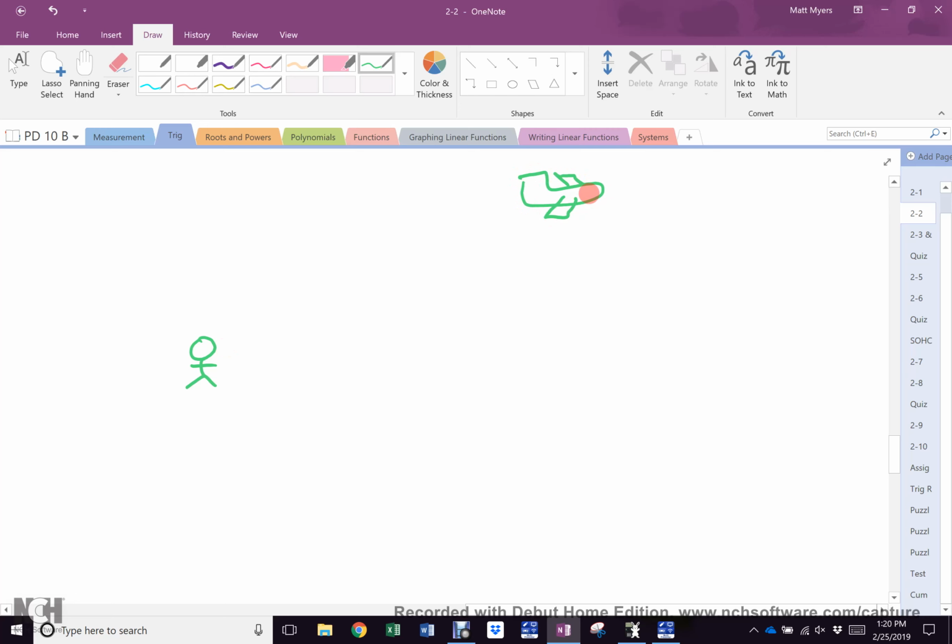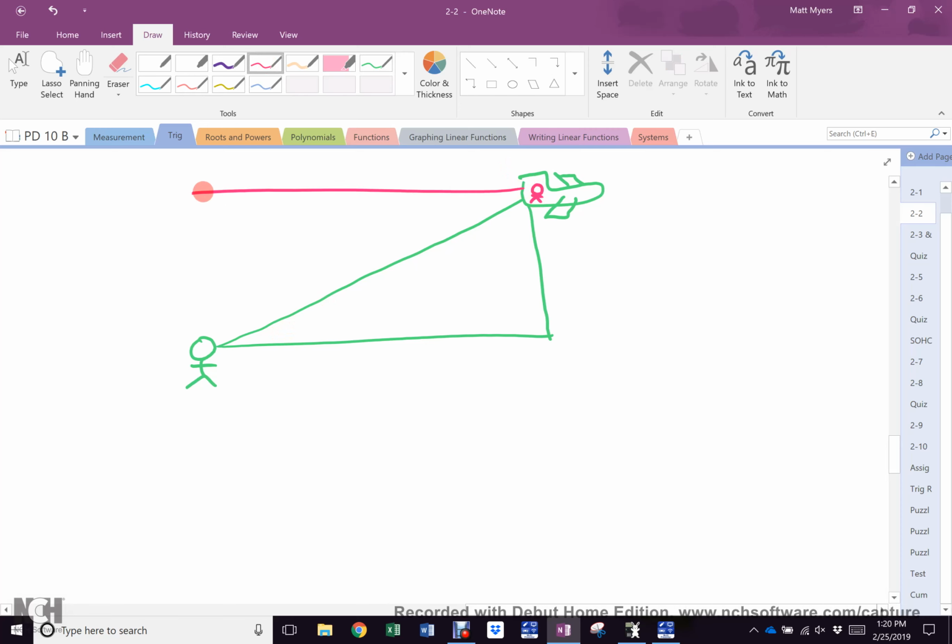Plane. Yeah? What is this angle right here? Angle of elevation. Yes? All right. On the plane is a person looking out the window. That person's eyes are looking back behind the plane. That person sees me on the ground. This is an angle of elevation.